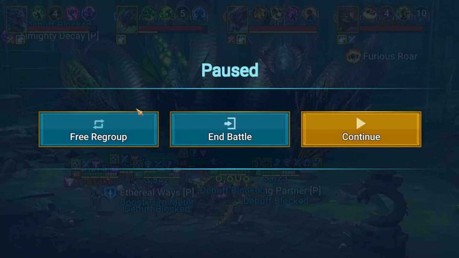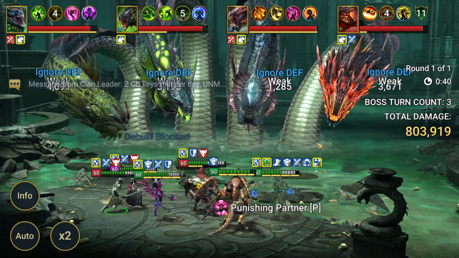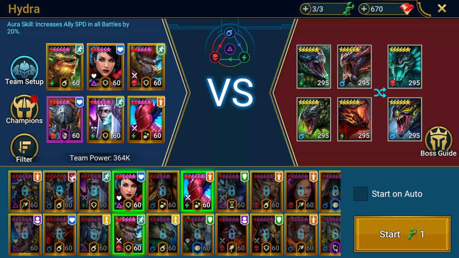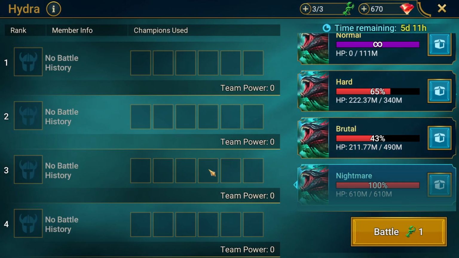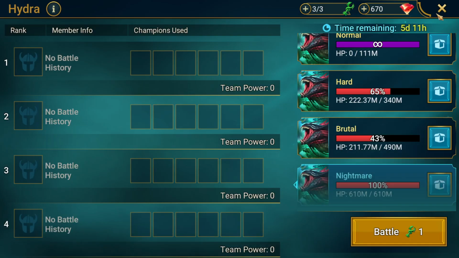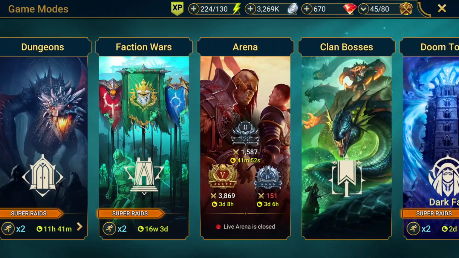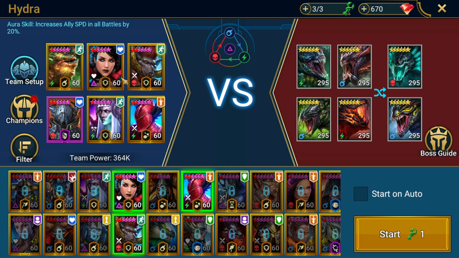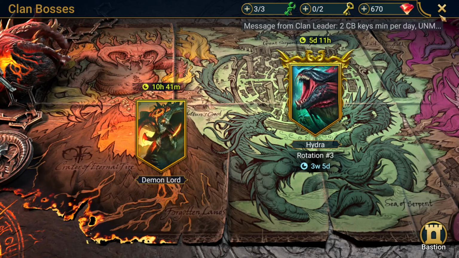I have gotten upwards of 108 million when running this team. Just wanted to show you it. Like I said, not going to run it for the perfect run, but this can do upwards of 108 million in Brutal. I've run it and got about 50 to 60 million in Nightmare. Overall, very solid team. One that I like to, if I can, do in other people's accounts, because it is that strong. But yeah, guys, I think that's Hydra for you.